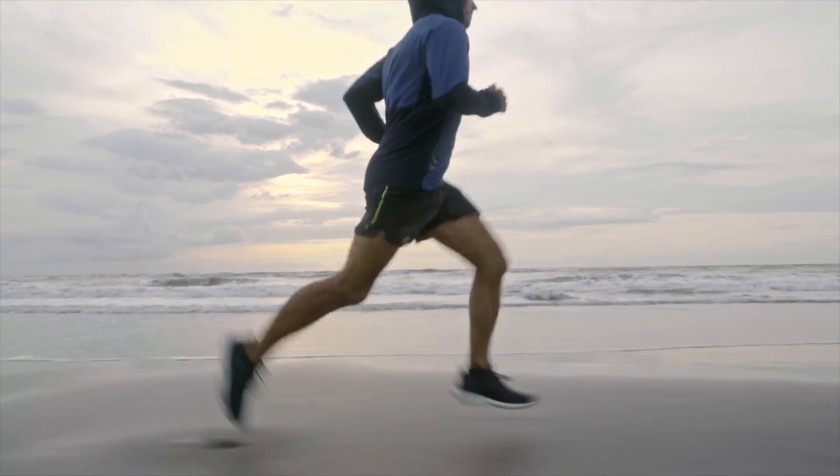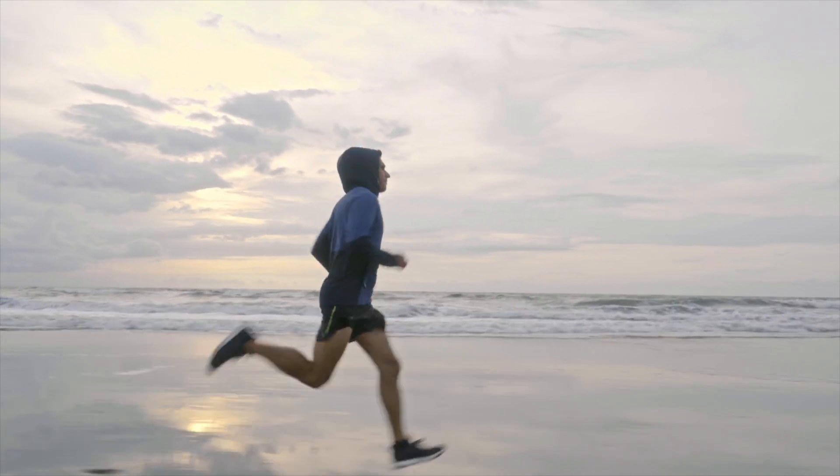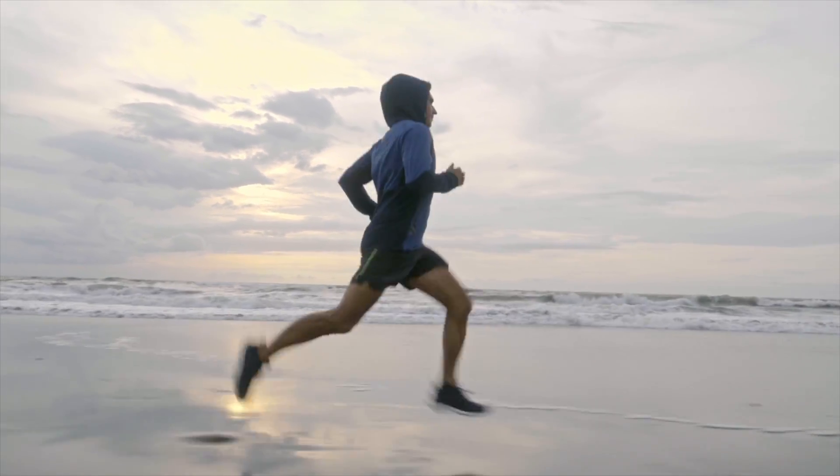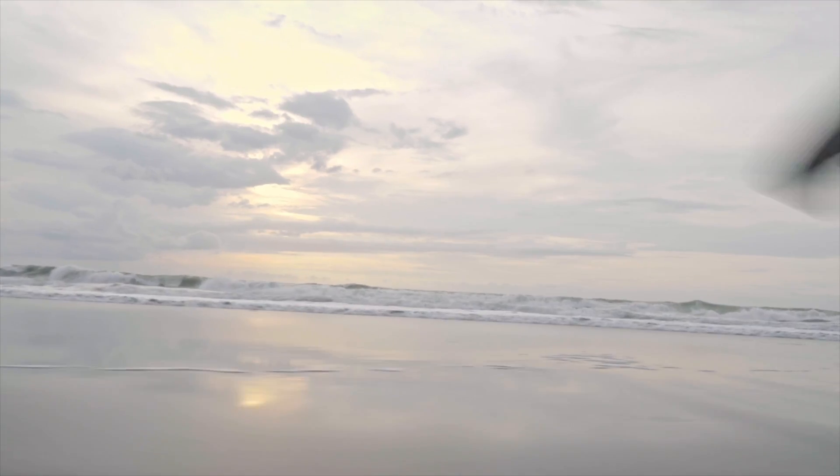Now, the truth is regardless of where you're at in the world, if you're a distance runner, your training is structured somewhere in between the likes of these two runners. Regardless of where you put your particular runs and sessions in your week, there's a very good chance you're doing a long run and some shorter, faster race efforts which are beyond the pace required on race day.